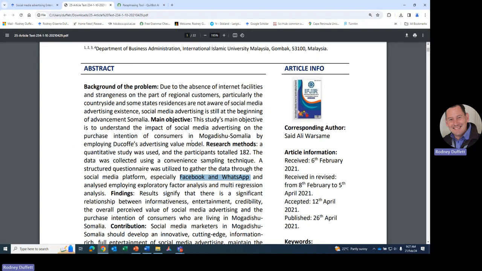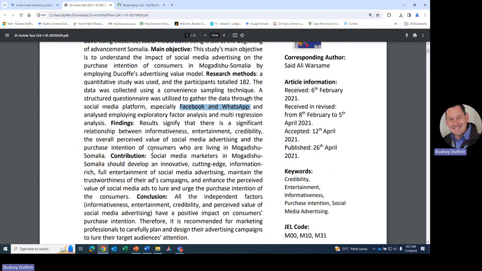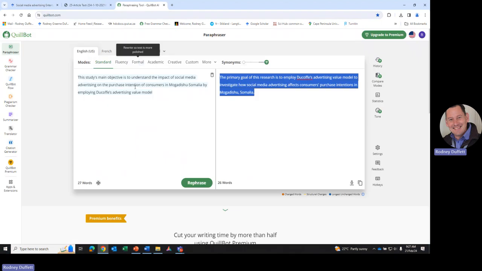Then you go in here, the main objective, exploratory results, find that there's a significant relationship between intention to purchase and consumers. So you can say results signify. So this I just copy out immediately. I go straight here.